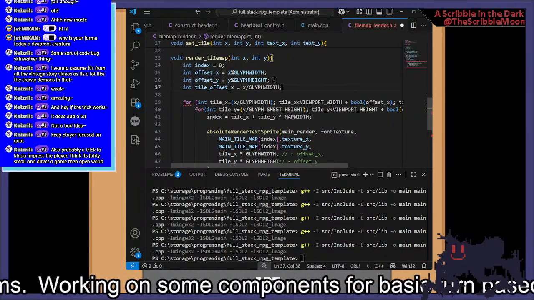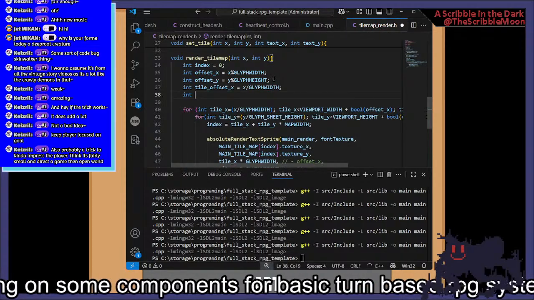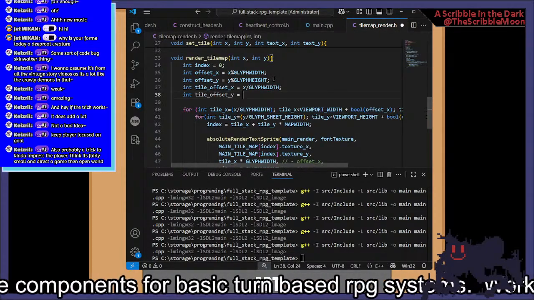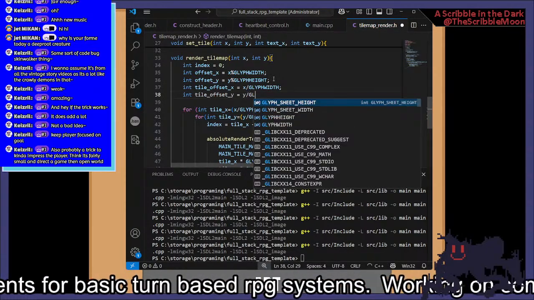Which is telling me that I need a little more offset information.